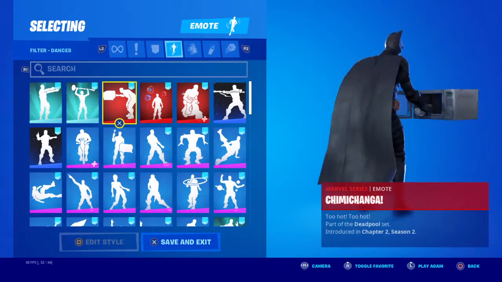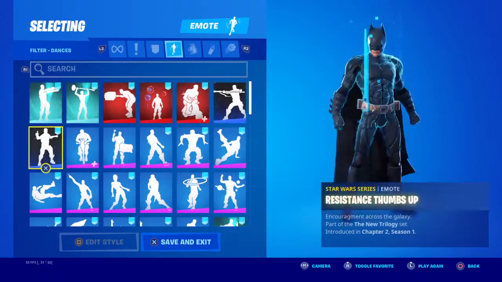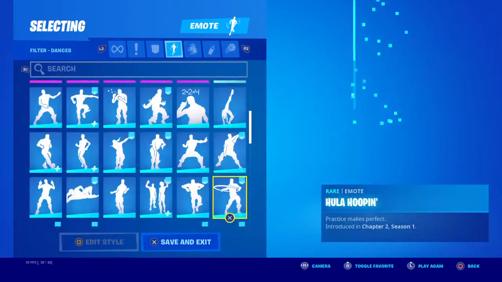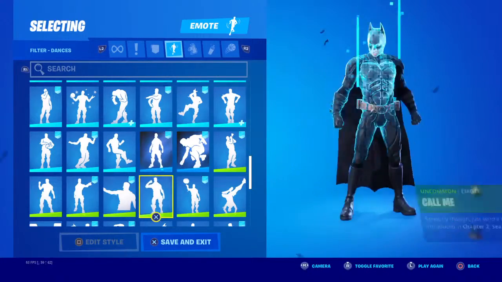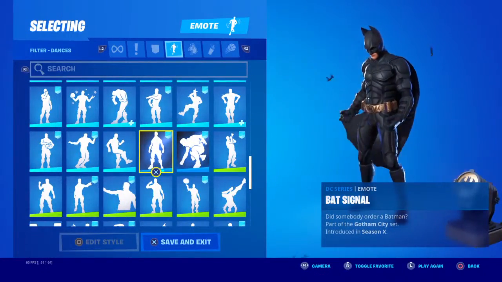So is this, chimichangas as well, grand salute as well, and scooting as well. Epic, epic. But then when we go down here, keep it metal is considered a rare, and then martial arts and bat signal are considered uncommon. So why is grand salute epic and bat signal isn't?